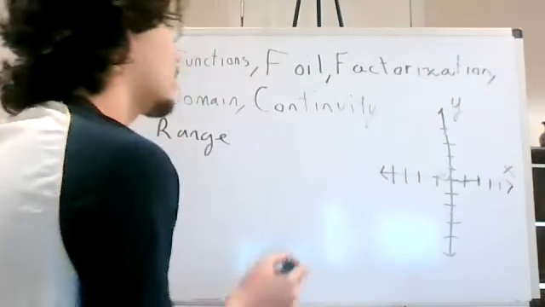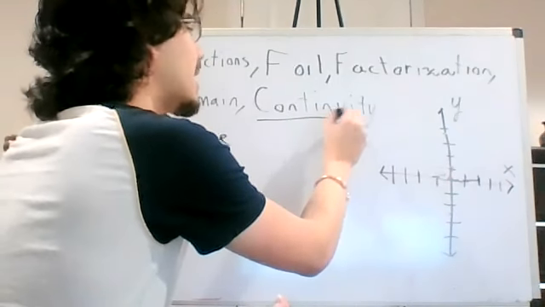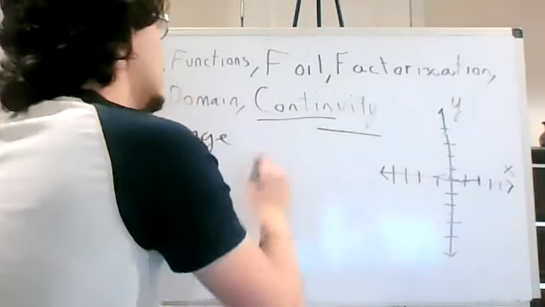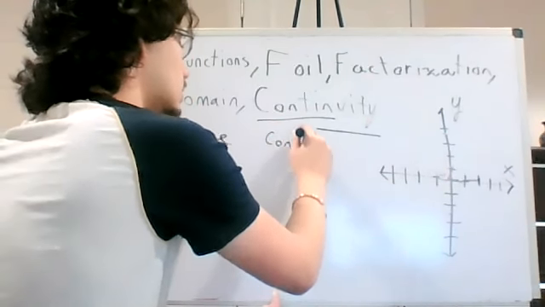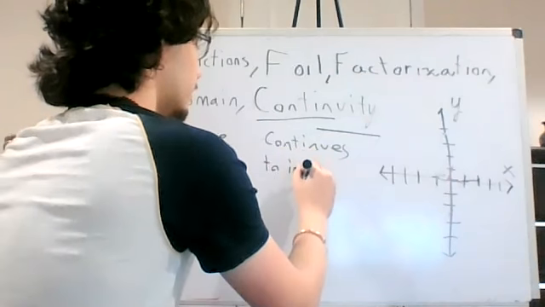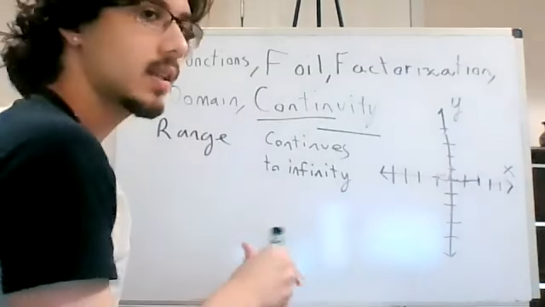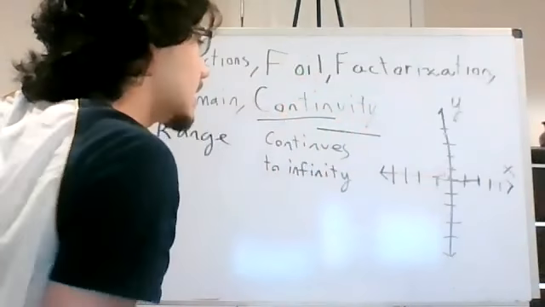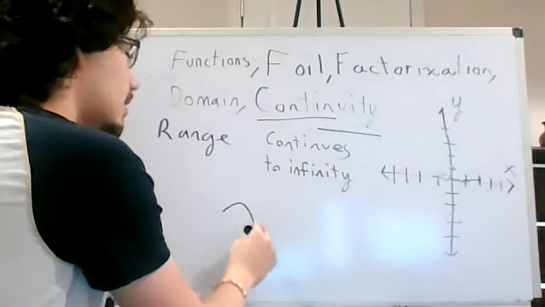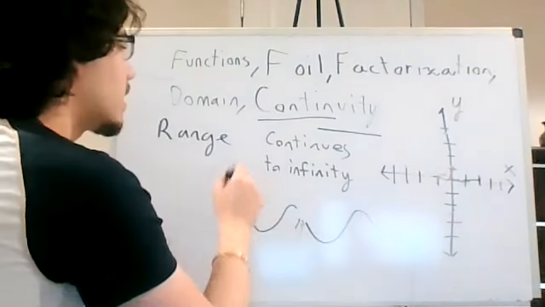So continuity is something that we can get really quickly. If you look, the word looks like continue, and it looks a little bit like infinity. Something infinity-ish. So it continues. It continues to infinity. What this means is that as long as the function is continuous, the function doesn't have any gaps in it. So let's say you had a function that looked like this. If you see, there's a little gap here. Because there's a gap, the function isn't continuous.